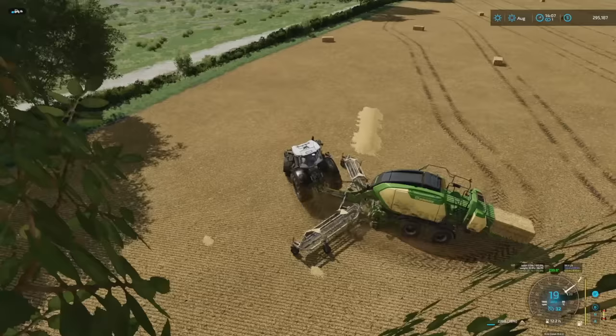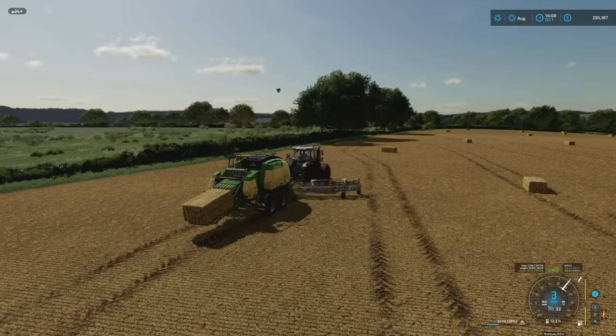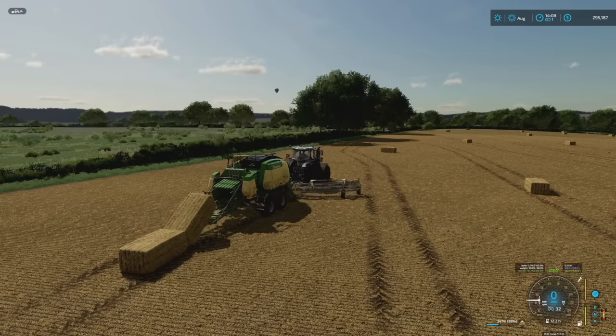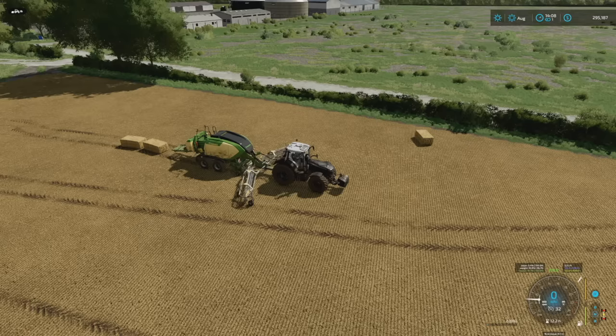It is quite literally taken, as a matter of fact, I could tell you, I've been playing for an hour and 3 minutes, and it's taken pretty much that entire time. So that's when I started the previous clips. 158 bales. We didn't quite double the amount of bales that we have. We'll go ahead and top that off, get that last straw bale out of there.